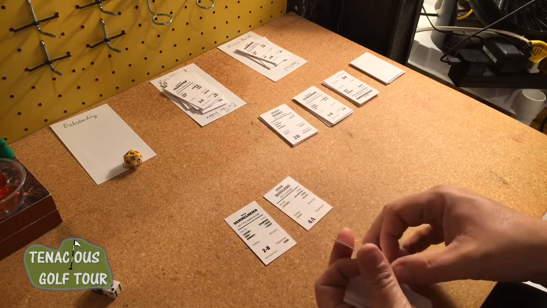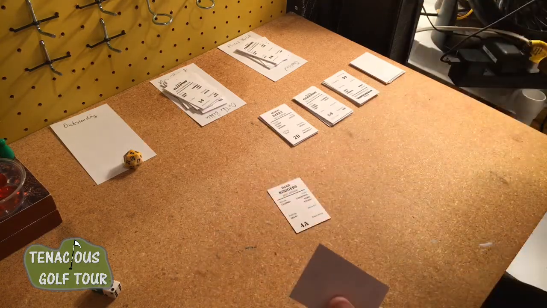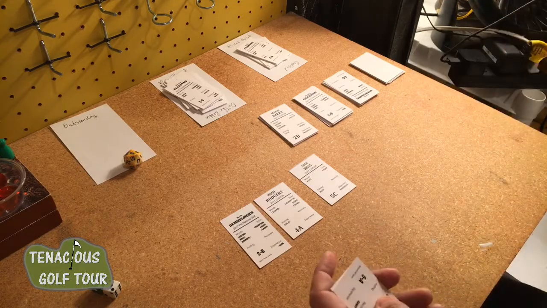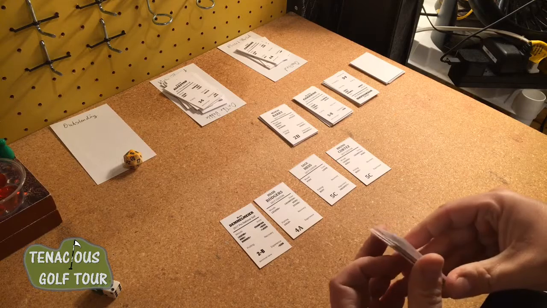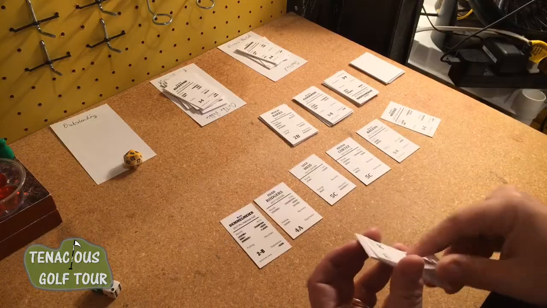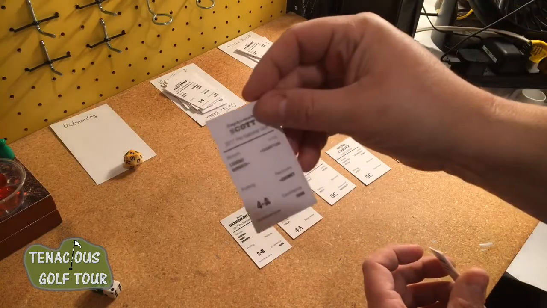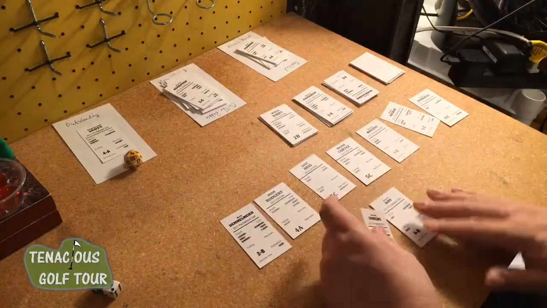Golfer number 8. There's one of my custom cards. Double check these. Yeah, that's fine. That one's fine. 1, 2, 3, 4, 5, 6, 7. It's going to be Zephaniah Scott. That is your outstanding golfer, and then the top of the rest.